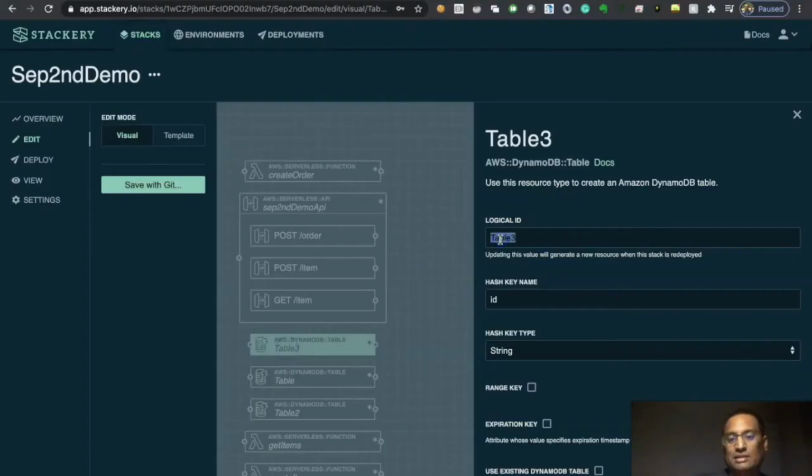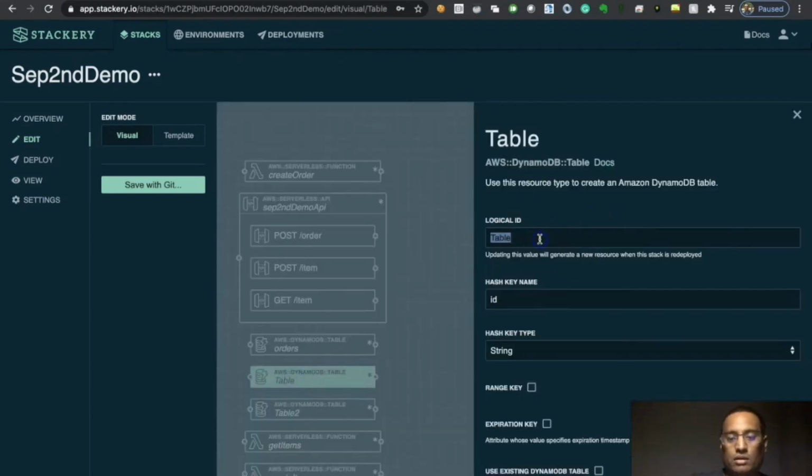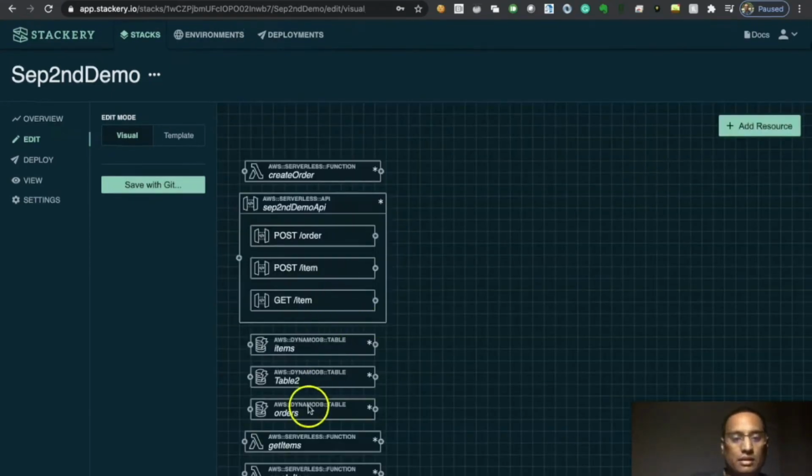I'm going to say this is an orders table, and its hash key is going to be order ID. It's going to be string type, and then we're going to have another table called items table, and item ID will be the hash key. Save it, and I think we just need two tables.